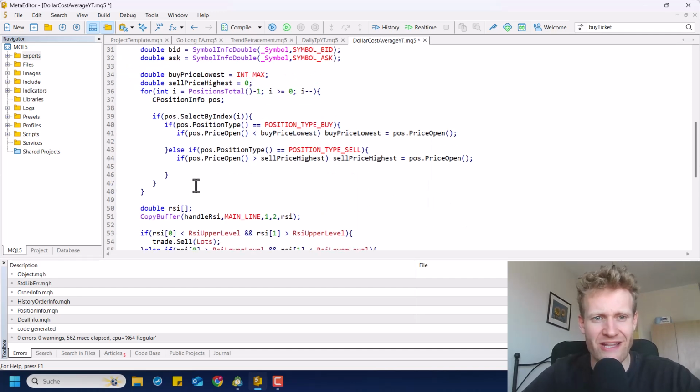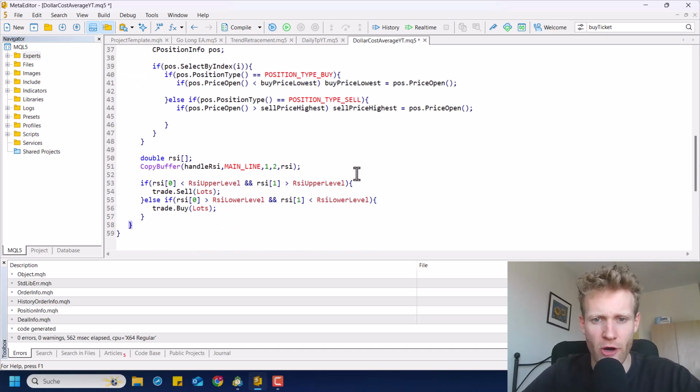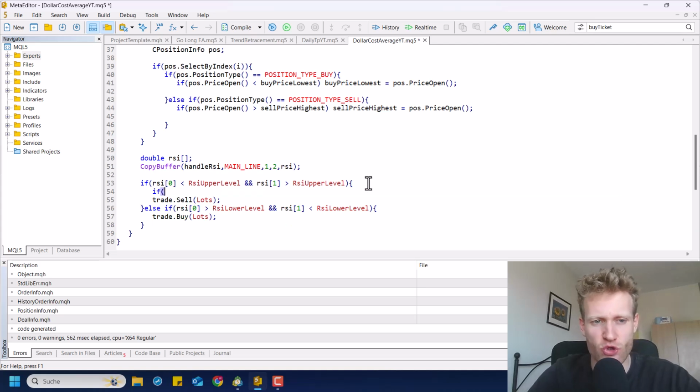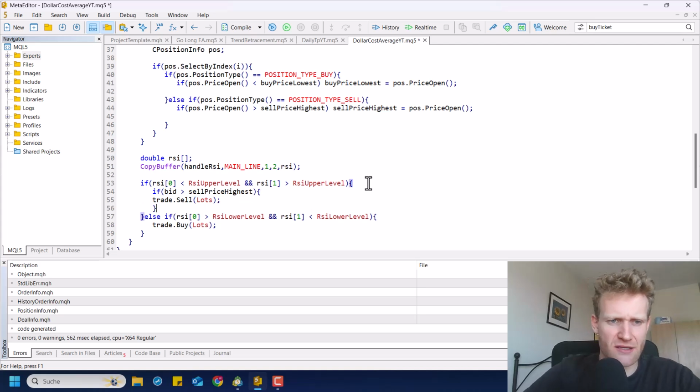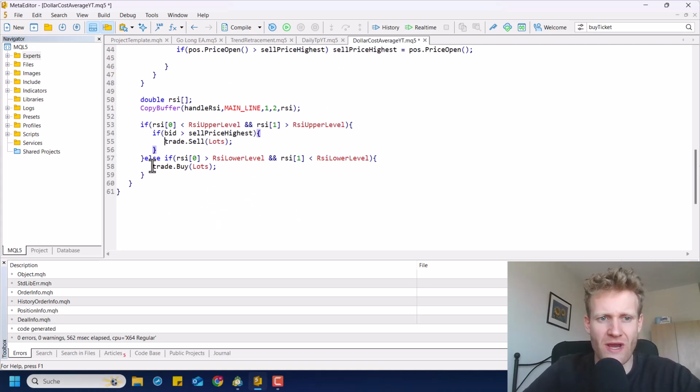So now we can check down here before we open the position. We want to add another if statement to check if the current bid price that we would use to open a new position is above the sell price highest. So this means that we really found a new, higher price for the sell position.